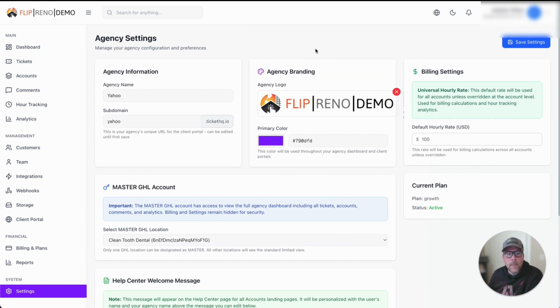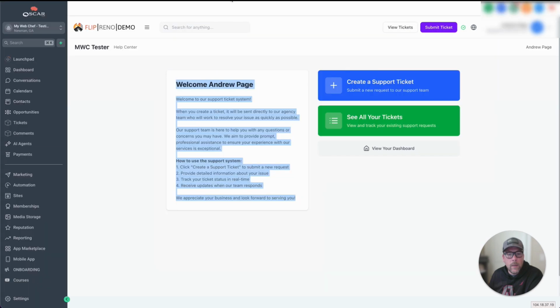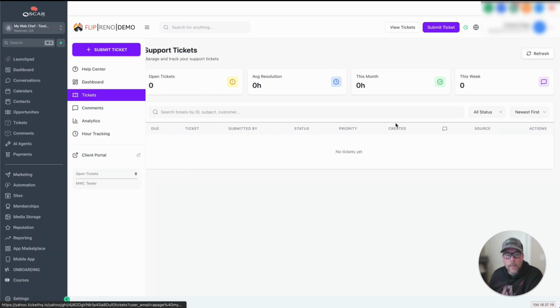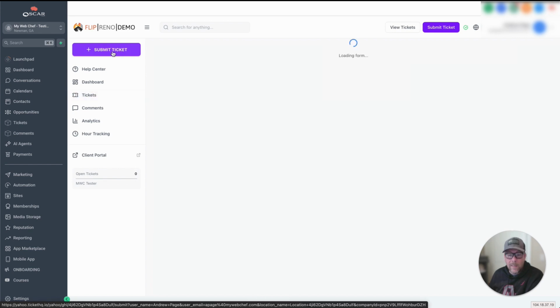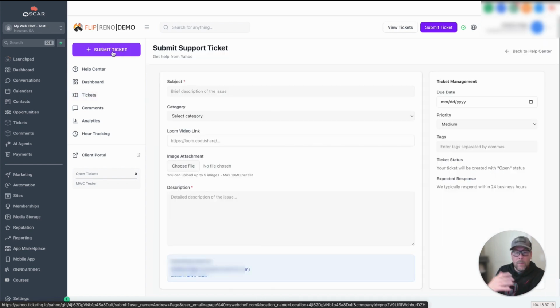But just for time's sake, I'm going to go back into here, and you can see I can go click on tickets. So there's nothing in here. You see, here's that purple. Here's that logo of your logo, so that way your clients can see your stuff, not ours. So you can see there's no tickets and stuff like that. So what I want to do is let's go create a ticket. And again, we've already got this set up. It's been under 5 minutes.